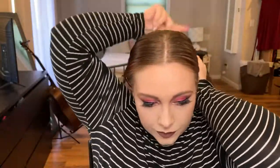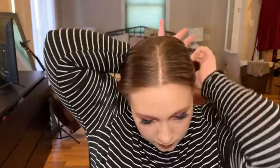So I'm just brushing it back. I'm gonna use some clear elastics to put it into pigtails, just because it is easier to manage when it's in pigtails. So brush it back, clear elastic. And I'm not gonna wear a wig cap because they don't stay on my head. They just roll off. I've got like a flat head or something. And this wig, I don't need a wig cap for.